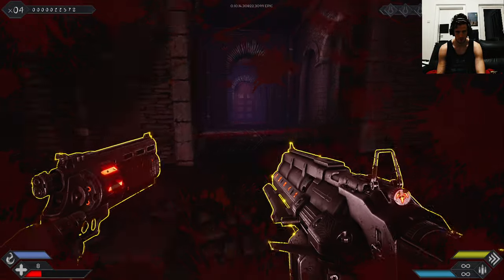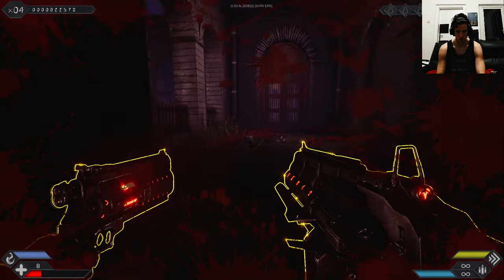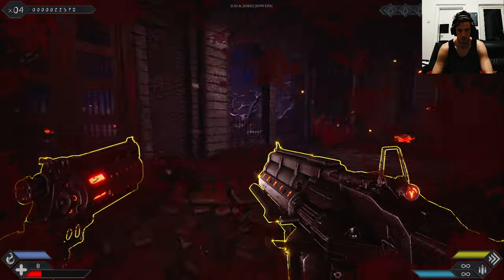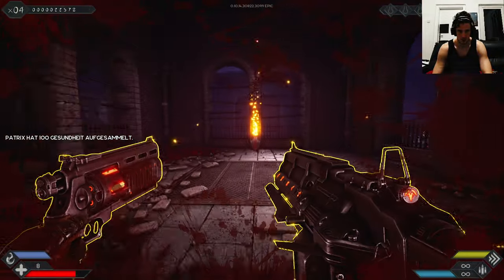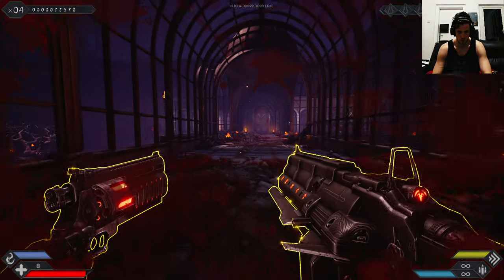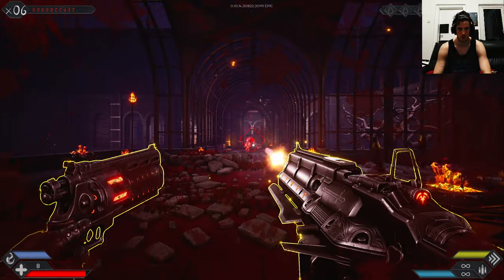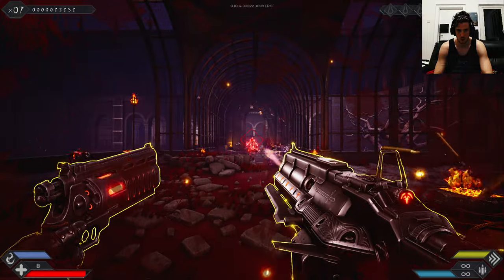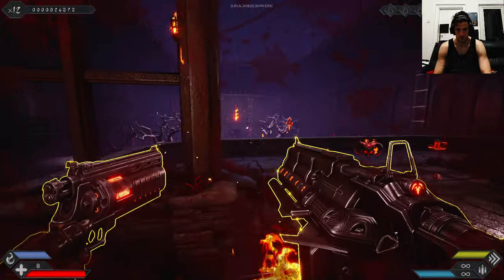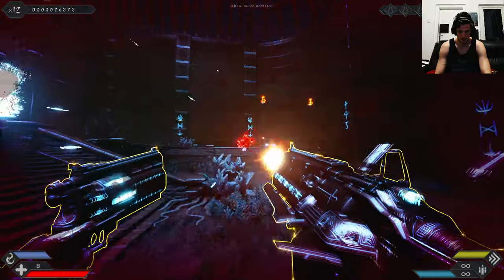Health. Where is it? Where is it? Where is my health? Oh, this. I knew it was somewhere around here. Oh, through here. This is also a nice place. God damn it, I need to go in right now. Immediately.